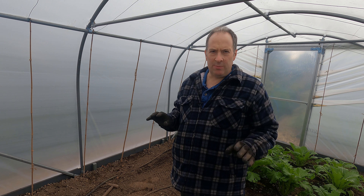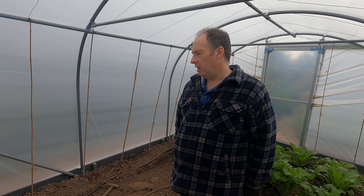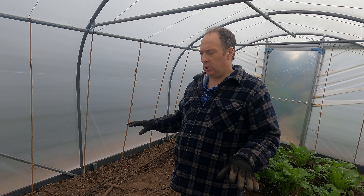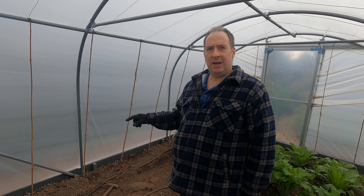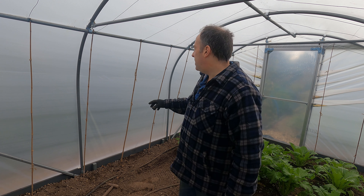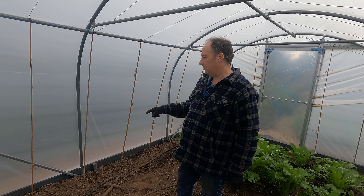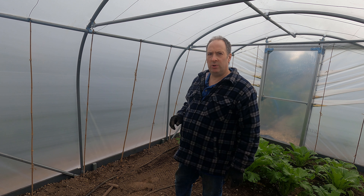I've given this place a reasonable weeding — not perfect, but it will do — and a quick rake over. I'm not going to do anything with the soil right now; it will get a layer of organic matter next spring just before I plant the tomatoes, peppers, and aubergines. For now I want to get some of this garlic planted around the outside of the tunnel. I've got canes here from the tomatoes which I'll leave in place, and I think I'll just plant two or three cloves between each cane.